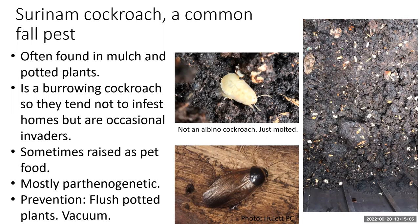They'll come out of the ground and try to come inside the house, especially if you accidentally leave the door open. Sometimes they'll be on the front porch, near your front entranceway, for protection, and you open the door and they crawl right in. It doesn't take long. That's how the cockroaches enter my house, for sure. My wife leaves a cup over the Surinams that wander in the house on an occasional basis. It's not that often.